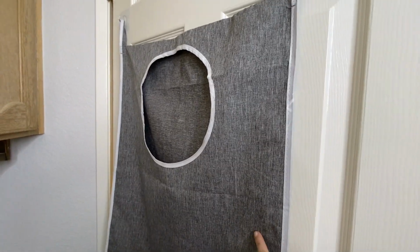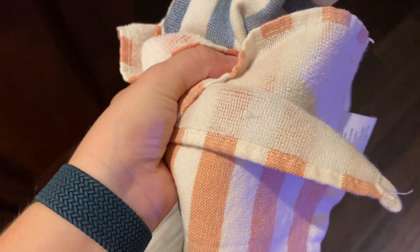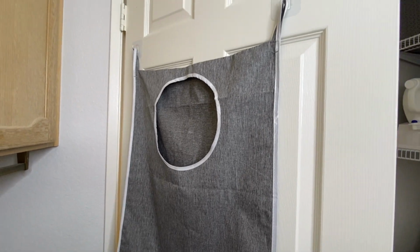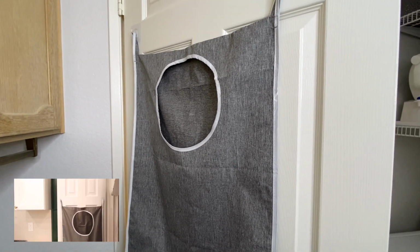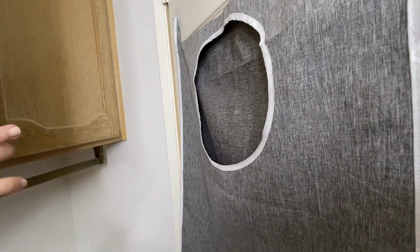I have one of these in my pantry as well, which you might have seen in other videos. I use that for kitchen dish towels and kids' clothes. We tend to strip our kid before or after meals, so having one is super handy, and they're fantastic from Amazon. Kallie from But First Coffee turned me onto these, and they're amazing. If you don't follow her, you should. She's got fantastic stuff.